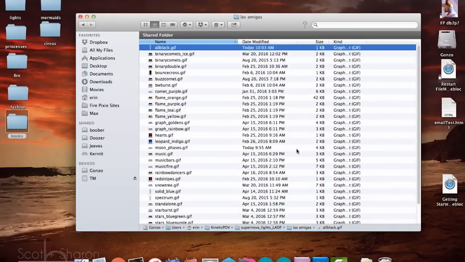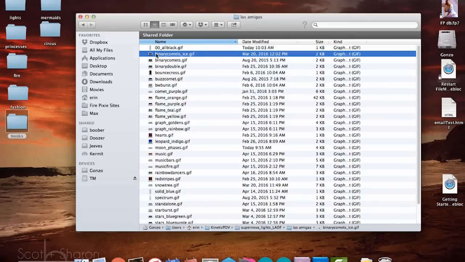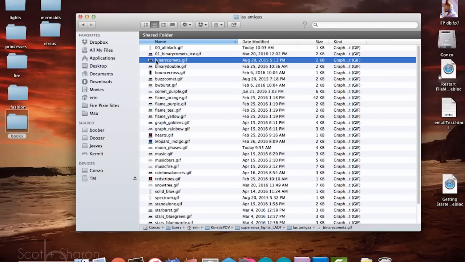Once you've got all your images ready, add a number to the beginning of each file name starting with 00. I've made my all black starter image 00, which will have the Poi turned off when they're in ready mode. Don't skip any numbers. This is how you're going to reference these images in the Arduino code later on.